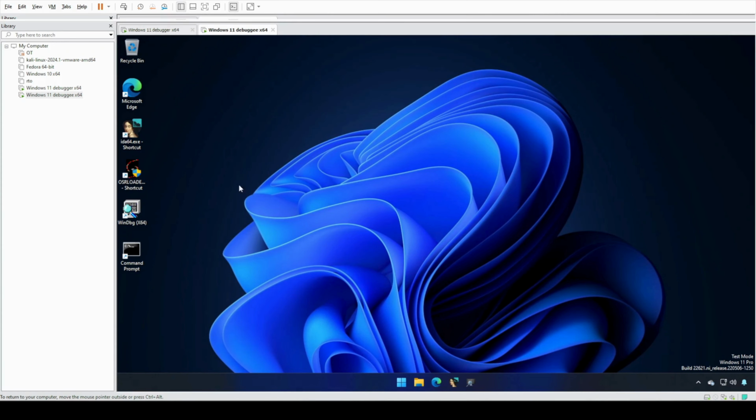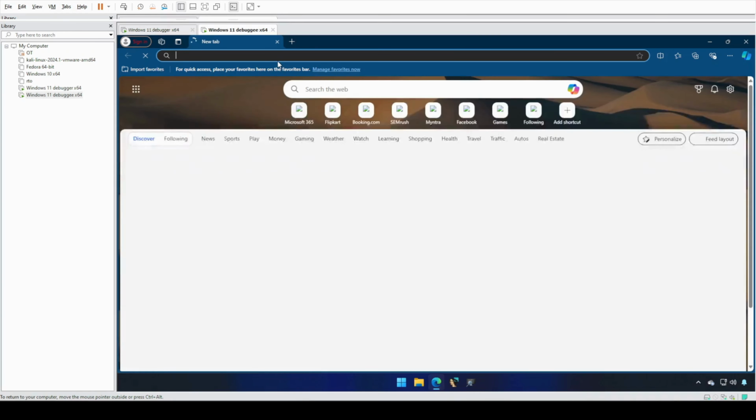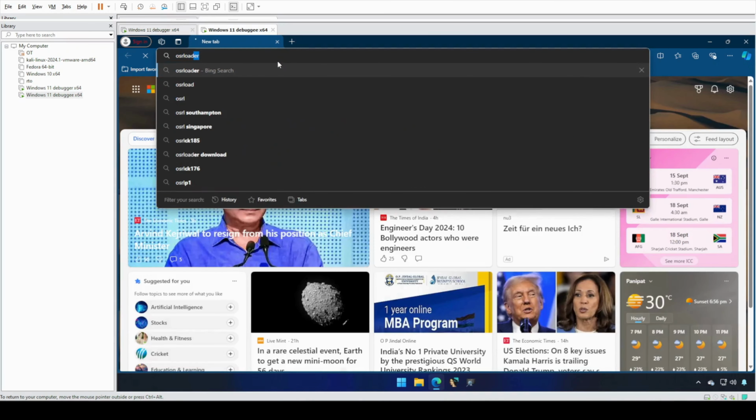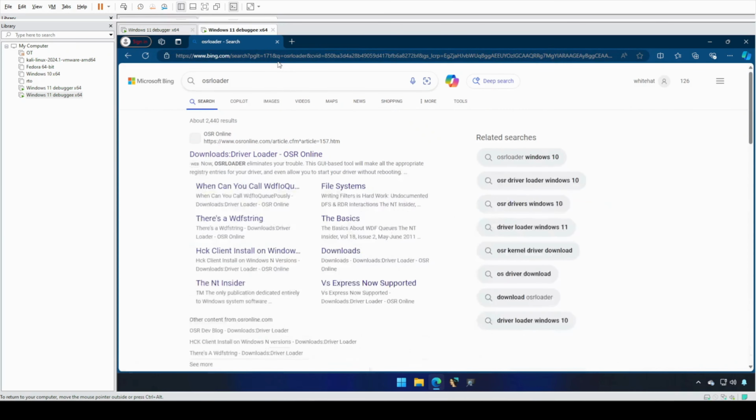We also need to download WinDbg, OSR Loader, and IDA Pro free. You can download the IDA version and OSR Loader from Hex-Rays and OSR. Go to the site and see the download for the driver loader.